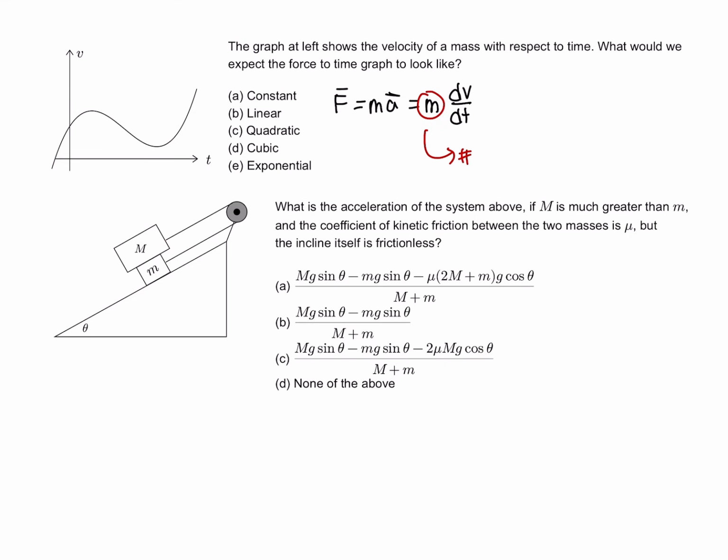So in this case, we've been given the velocity versus time graph. In order to relate that to the force graph, we need to look at its derivative. The derivative of the velocity versus time graph, which is the acceleration graph, will have the same behavior as the force graph. Here we have a cubic for the velocity graph. The derivative of a cubic is a quadratic, right? So that would be the acceleration, and the acceleration will have the same behavior as the force graph, just from Newton's second law. So based on that, we know that the answer is C.